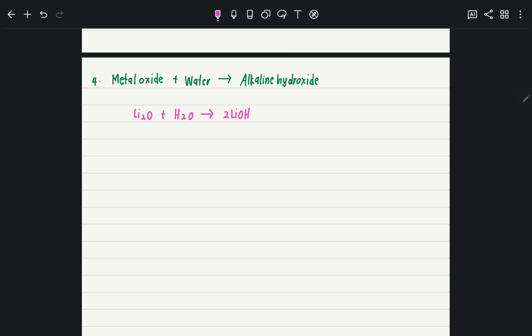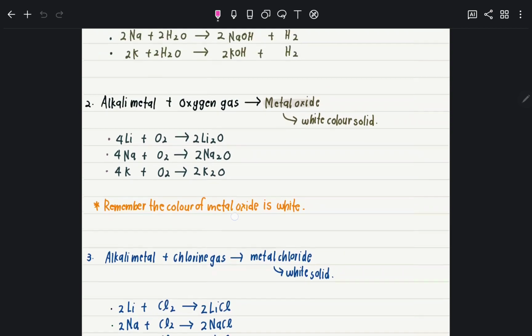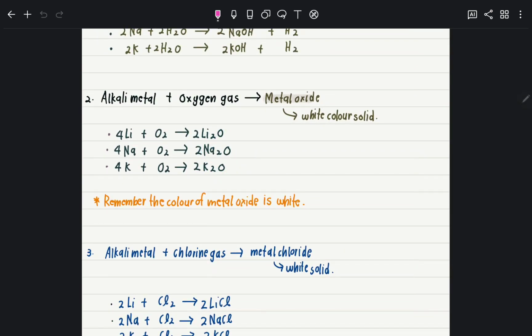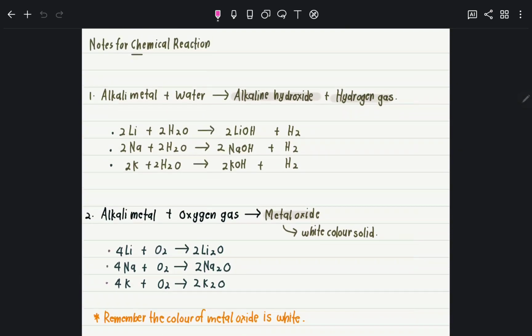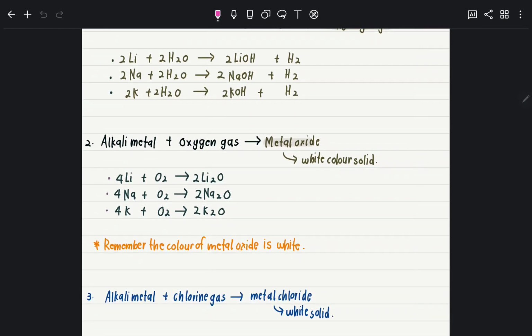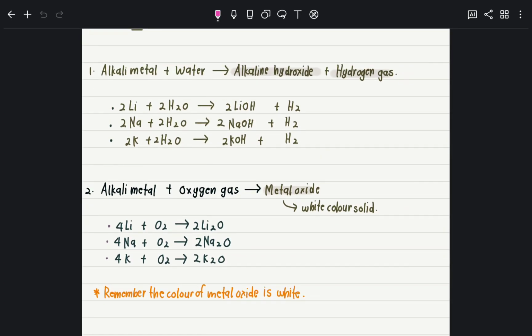This is how this fourth one works. So your metal oxide kat sini, this fella you reactkan dengan water. Just now you just reactkan the metal only with water. Now you reactkan metal oxide dengan water. So what they're trying to say is, your alkaline metal you boleh reactkan dengan dua cara. Either you ambil alkali metal tu, the metal itself, terus react it with water, dia akan jadi alkaline hydroxide.